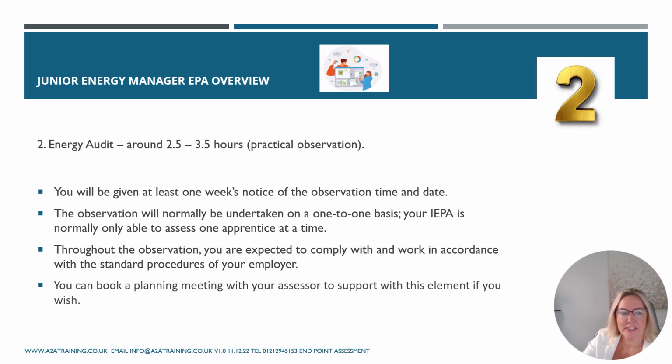The energy audit itself will last around 3 hours and you'll be given at least 1 week's notice of the observation time and date. The observation will normally be undertaken on a one-to-one basis, so your independent endpoint assessor will normally only assess one apprentice at a time. Throughout the observation, you're expected to comply with and work in accordance with the standard procedures of your employer and, of course, health and safety.